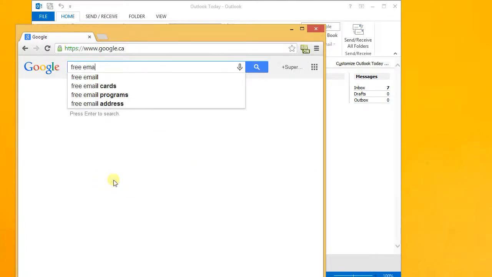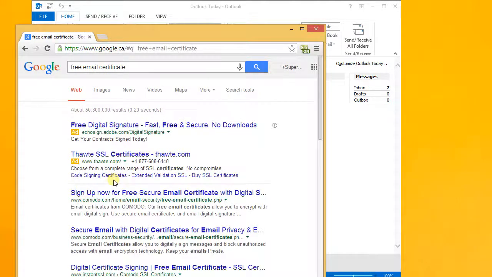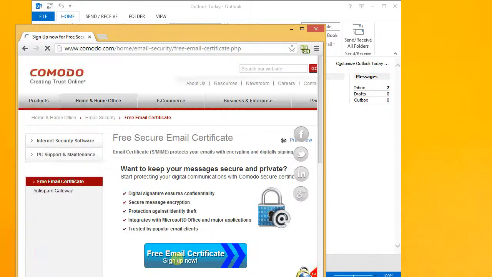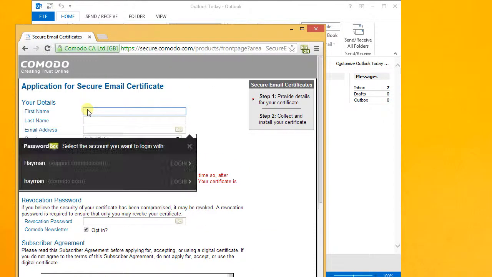In order to use email encryption, we need to get an email certificate. So we can search on Google for a free email certificate. We can go to the popular one, comodo.com. Okay.